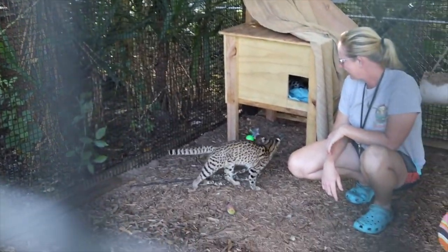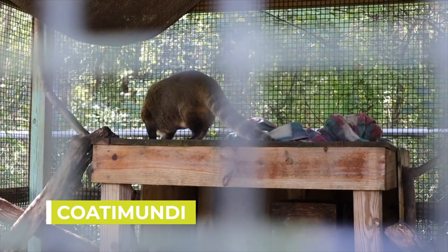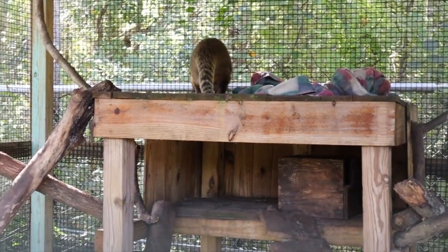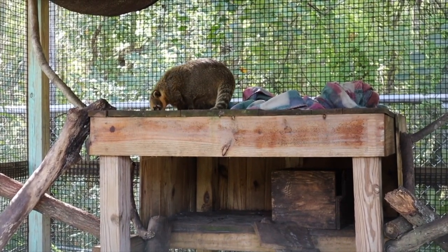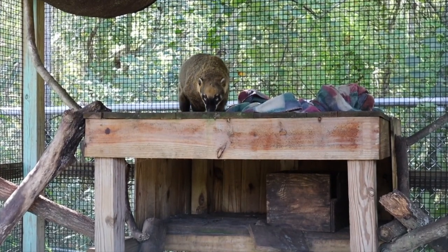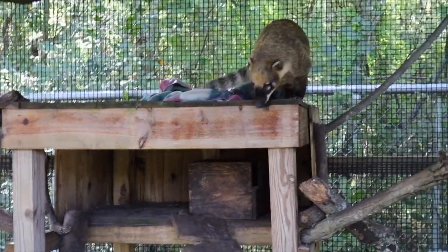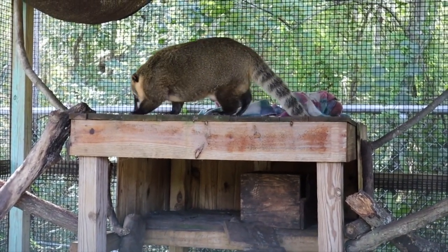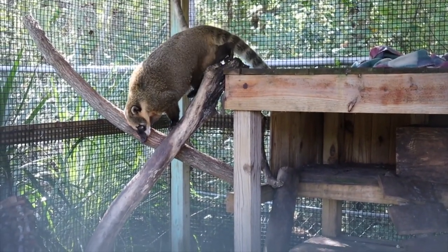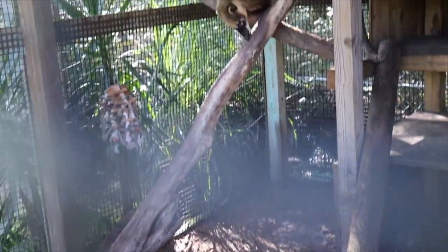You guys are lucky because almost the last two weeks, my 10 o'clock tours have not seen him — he's been napping. So Rocco is a coatimundi, which is a close relative to a raccoon, and they are native to Central and South America. They get into everything just like raccoons do here. He's got some pretty impressive nails and teeth, and my favorite part on him is his little nose — it goes about 60 degrees each direction so he can root up everything, kind of like a pig. Great sense of smell as well. We got the call to take him in because somebody actually did have him as a house pet. They had their permits, which is good, but unfortunately Florida Fish and Wildlife stepped in and said they weren't renewing the permits.